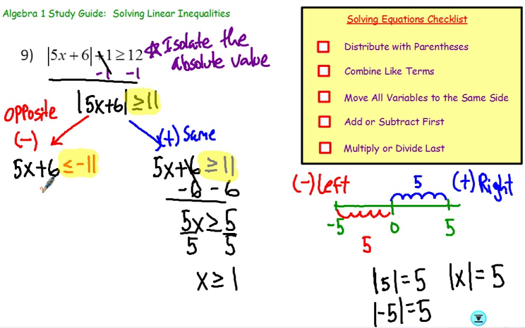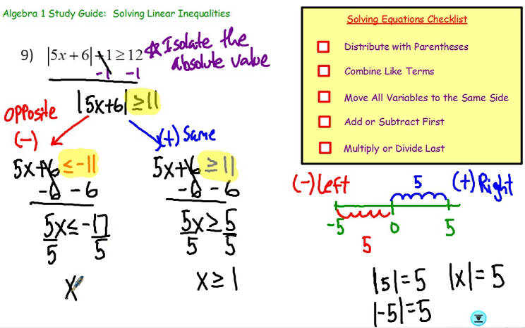All right, so let's solve it from there. I'm going to subtract 6 from both sides. So I get 5x less than or equal to negative 17. And then I'm going to divide both sides by 5. And I know you're like, oh, hey, wait, I've got a fraction. 5 doesn't go into 17. Well, we're throwing this on here so you see that it's not always that these numbers will divide evenly. It certainly is possible to get a fraction for an answer, and that's the situation here.